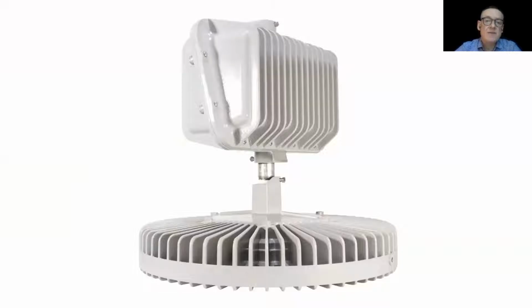Dialight has introduced a version of its Vigilant High Bay light for retail and warehouses, which breaks the 200 lumens per luminaire watt barrier for the first time. This 96 watt light delivers 19,100 lumens in a color temperature of either 4,000 K or 5,000 K. And if you said 10 years ago that some of these products would be on the market, it'd be pretty amazing.